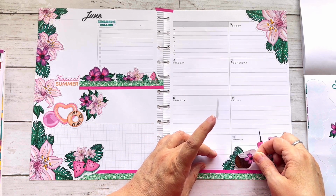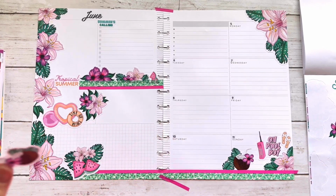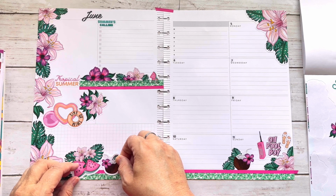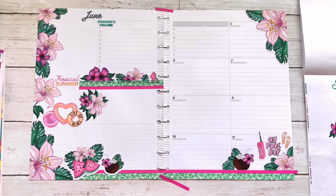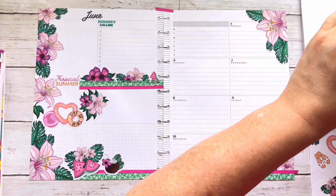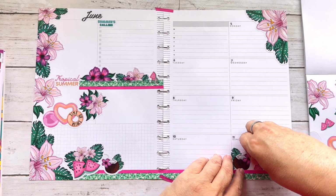So I'm going to take this and I'm going to pop it in here on top of that, because now I don't have that white edge that's driving me insane. And I think I'm going to put this over here. Like that there. Okay. So we have that. Let's incorporate some little cute stuff. Let's see. We've already got our sandals. We've got our phone. And I want to put this little piece of watermelon in here, but I don't know if it'll look right.